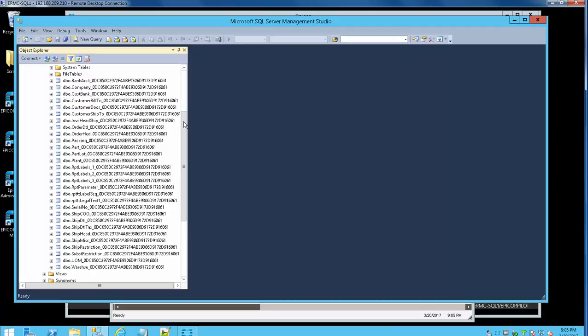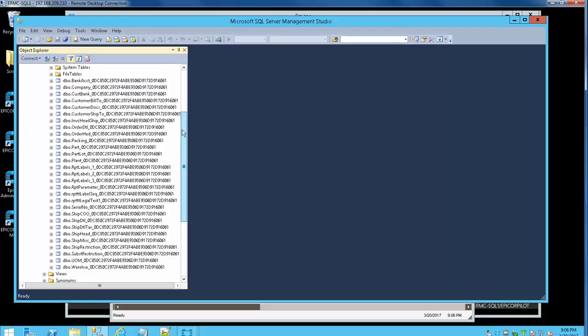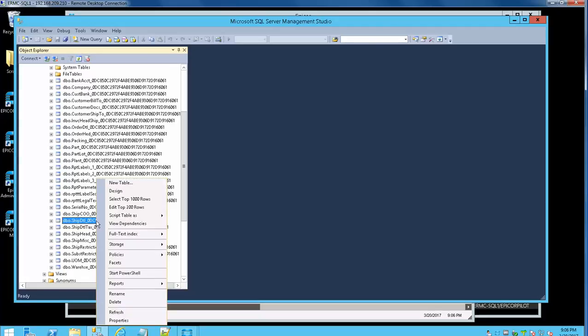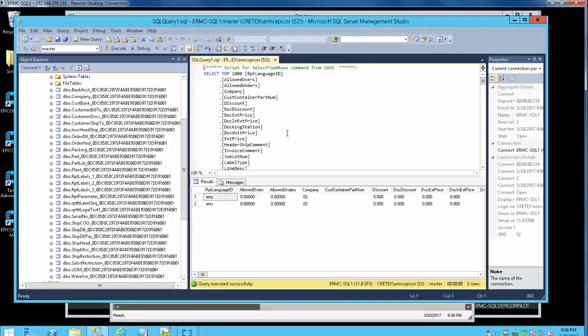All right, so we've filtered the database by the GUID. These are all the tables associated with our printout, and the field that we added was in the ship detail. So here's the ship detail table. I right-clicked on that, and then left-clicked on select top 1000. I know this particular order only has 2 lines, and so 2 lines is correct. That can become important if you've added a table and set up a join. This is a good place to verify that you've got the join correct, because if you've got too many records or not enough records, you'll see it.